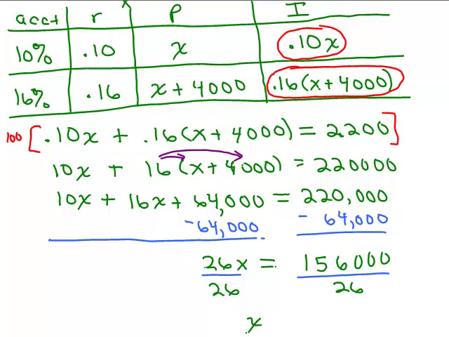All right. So let's see. Now I'm going to use my calculator. And I got x equals 6,000. Boy, you have to be so careful. All right. So x is 6,000.